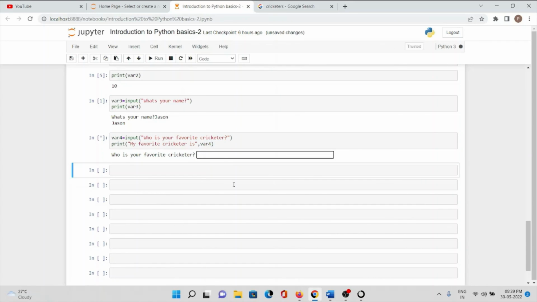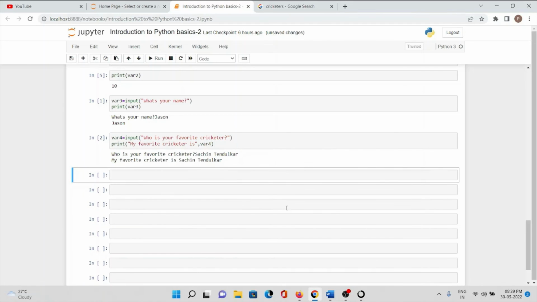So who is your favorite cricketer? My favorite cricketer is Sachin, so I will give it as Sachin Tendulkar. Okay, so we'll just press enter. So here's the output we get, guys. My favorite cricketer is Sachin Tendulkar, because here I have given my favorite cricketer as a string in this particular line with the print function.